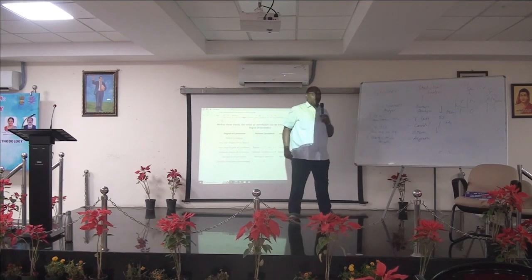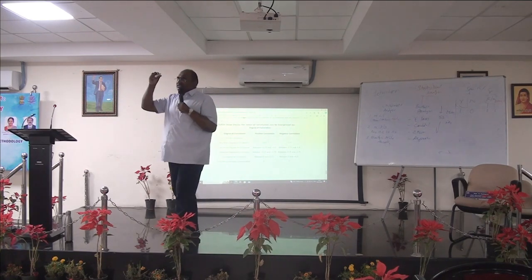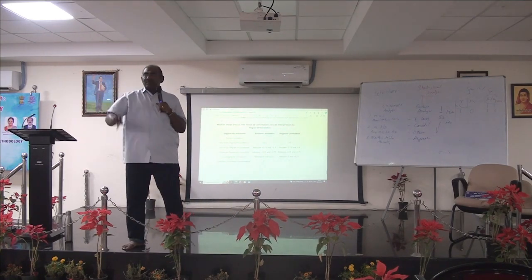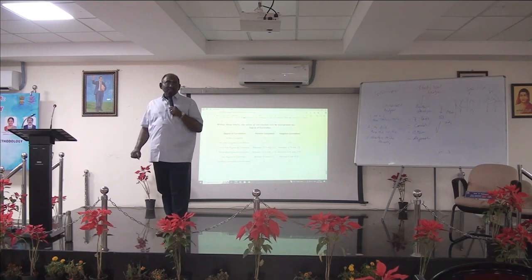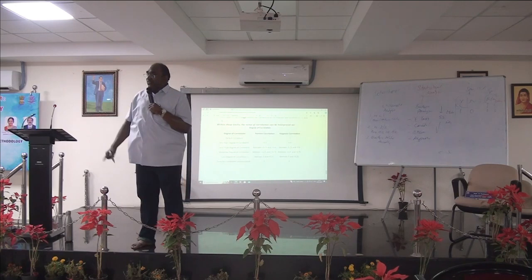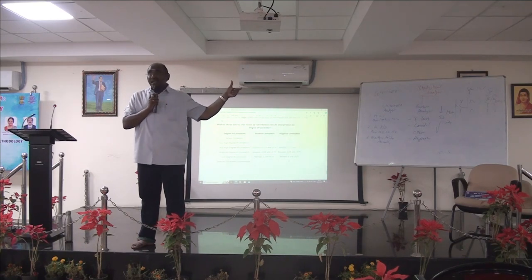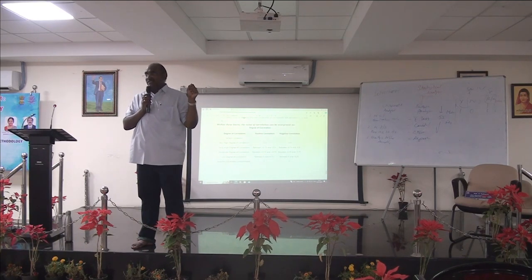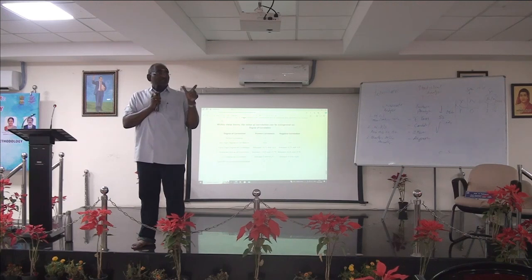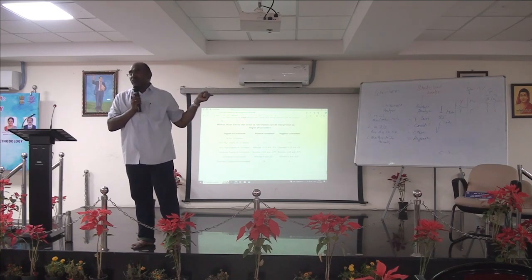Tetrachoric correlation. And you will come across the word phi coefficient. There are similarities between tetrachoric correlation and the phi coefficient. The basic difference is, in the tetrachoric correlation, we are calculating only with dichotomous variables. But in the phi coefficient, we work with continuous variables in the dichotomy. That is why phi coefficient is a more accurate measure than the dichotomous.